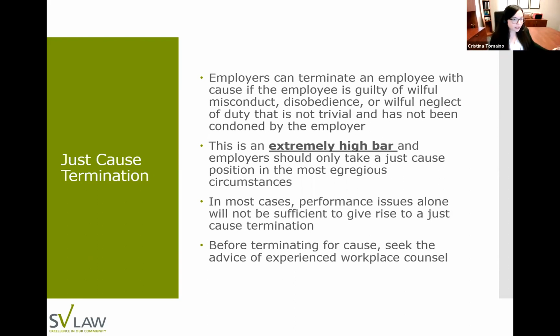Now, I cannot overstate that this is an extremely high bar. Truly, only the most egregious of circumstances will justify a for-cause termination. Things like theft, repeated harassment, violence in the workplace, really very, very high stakes behavior. In most cases, things like simple performance issues, incompetence, occasional absenteeism, it's just not going to be sufficient to give rise to that standard that will allow you to terminate without providing notice of termination or termination pay.